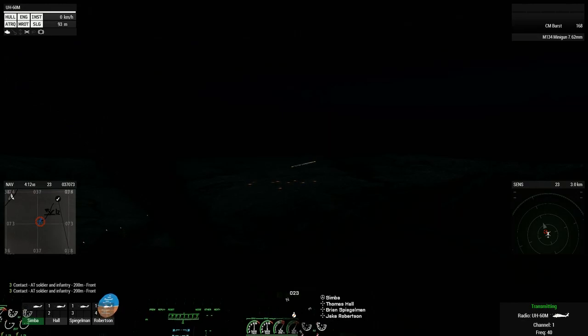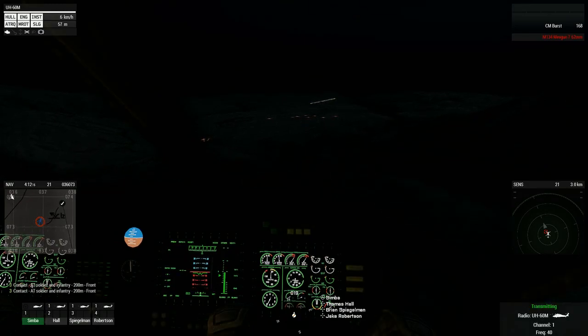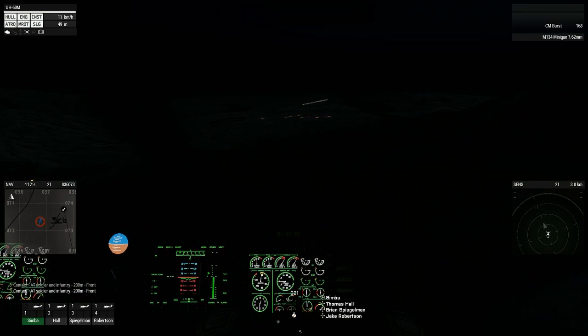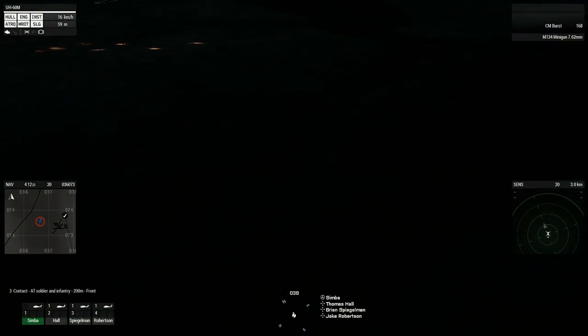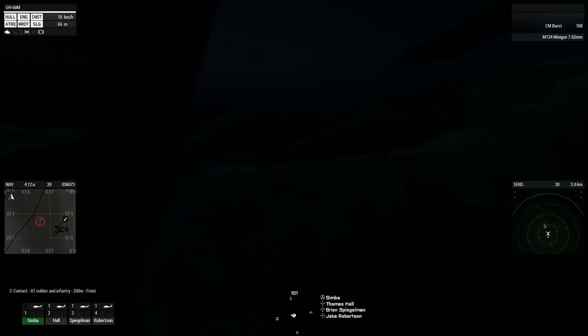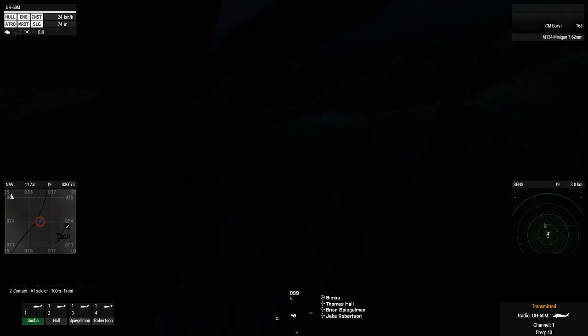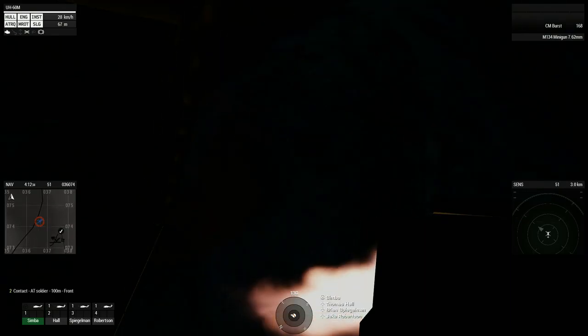Radio check 40. This is Osprey. What's the position? Alright, you see white smoke on the area. Roger that, I have smoke. There's the guy, red smoke. Everywhere.